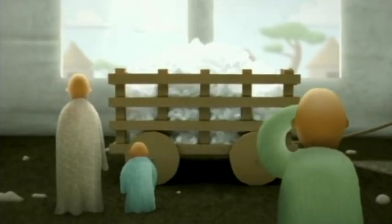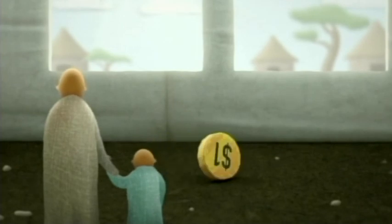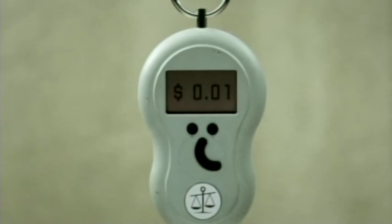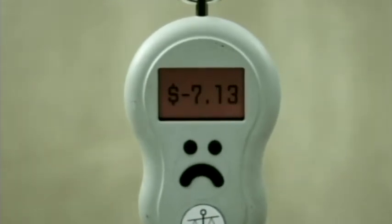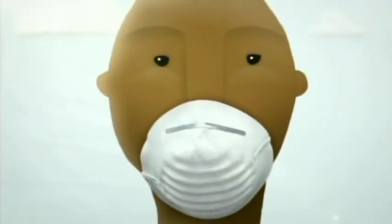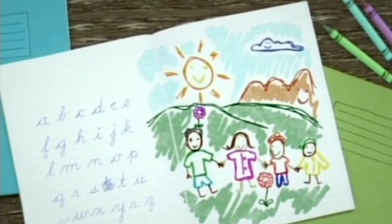Cotton farming's not easy. Millions of farmers in developing countries aren't getting paid a fair price. And the way the market works can even mean it costs the farmers more to grow the cotton than they can hope to make from selling it. Don't you reckon they deserve a better deal? Safer working conditions? And the chance to improve life for their kids and their communities? Yeah, we do too. It's as easy as looking for this little label.